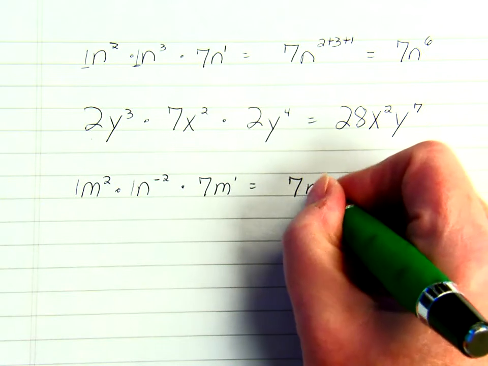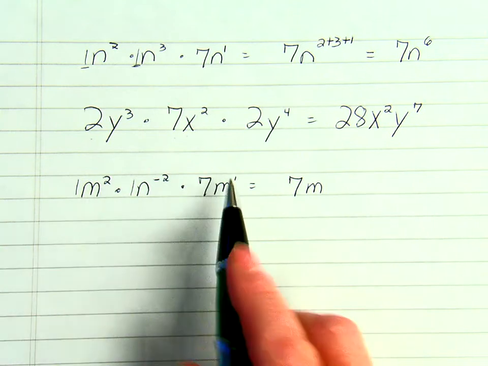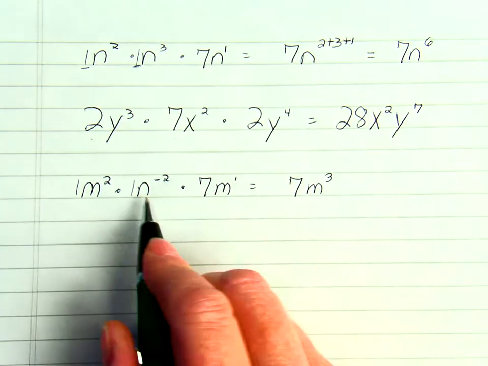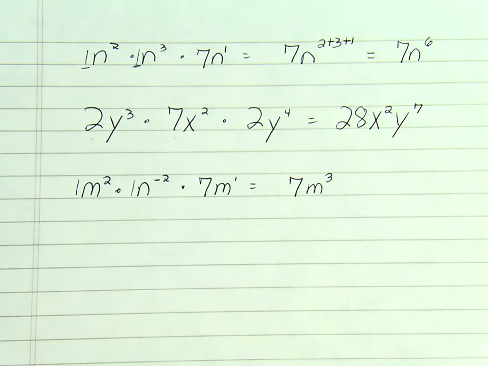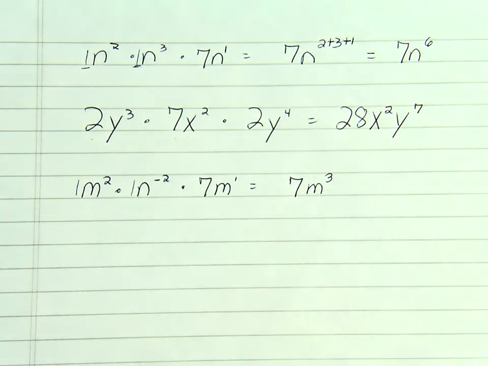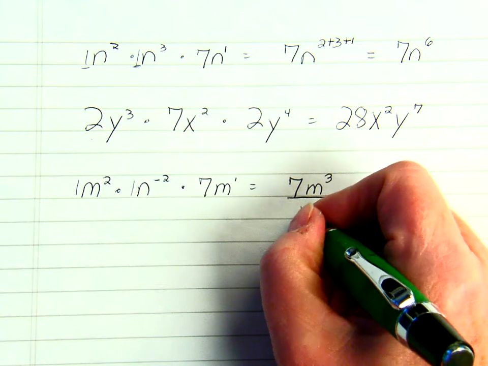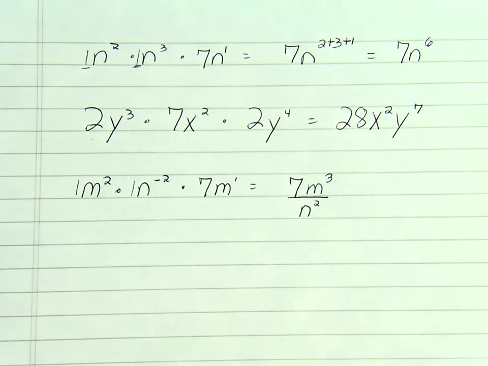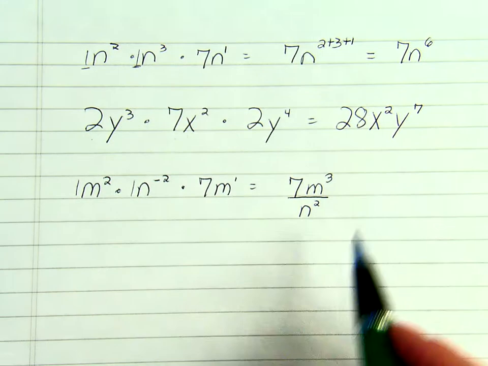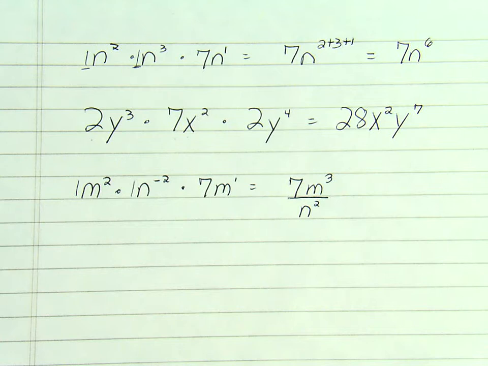M is first because alphabetically it comes first, and I've got 2 here and 1 here, so 2 plus 1 is 3. And n, well, okay, now my n has a negative exponent. We know that it doesn't want to be up here with these, and since we're simplifying these completely, I'm going to go ahead and draw my line, and I'm bringing n down here, because it's telling me it doesn't belong up here with everybody else. And that is how we simplify these.